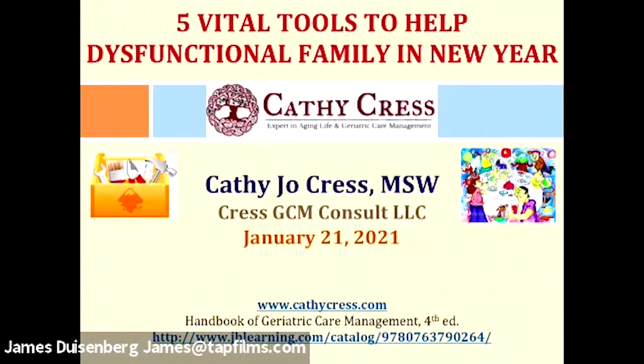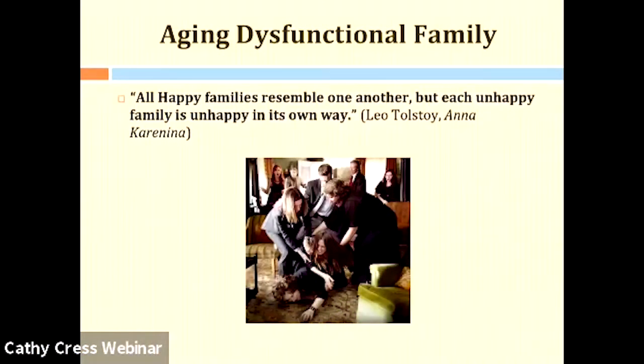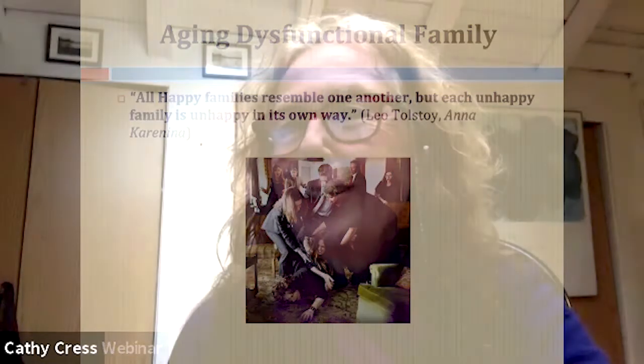I'm going to talk to you about the tools. And there's a great line here that I have from Tolstoy, who I also love. I used to be an English teacher, so I bring all my metaphors in that way. It's: all happy families resemble one another. They're alike. But each unhappy family, the dysfunctional family, is unhappy in its own ways. And so we're going to move on.